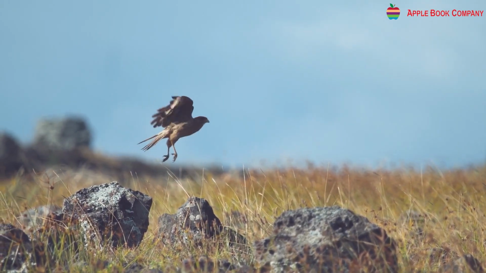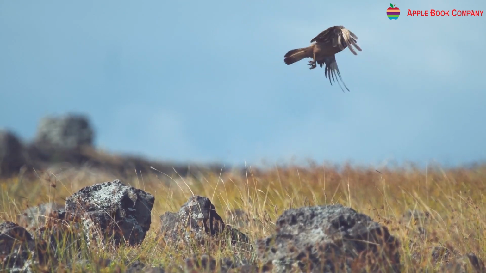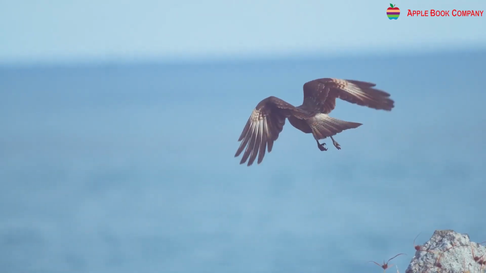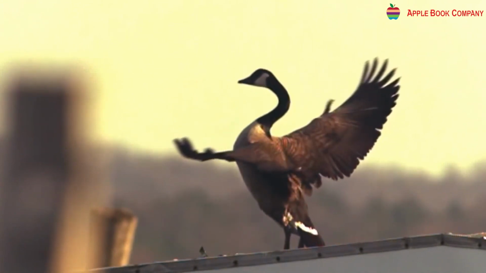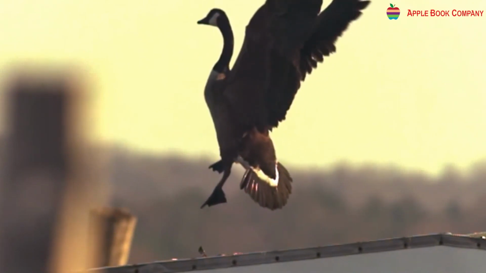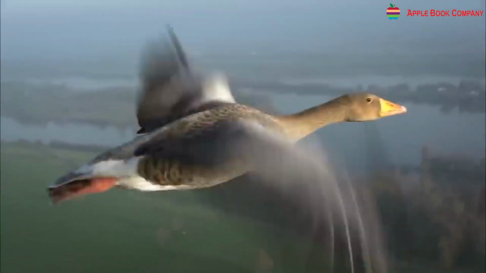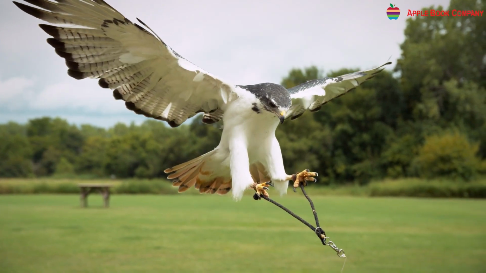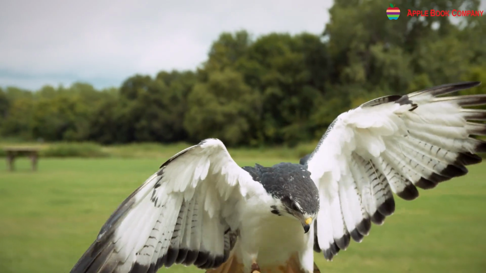When the birds flap their wings, it gives them a thrust and they get lifted. There are two ways in which the bird moves its wings, upstroke and downstroke. In the upstroke, the bird moves its wings in an upward and backward direction. In downstroke, the bird moves its wings in a downward and forward direction. To land, the bird simply spreads its wings. This acts like an air brake.